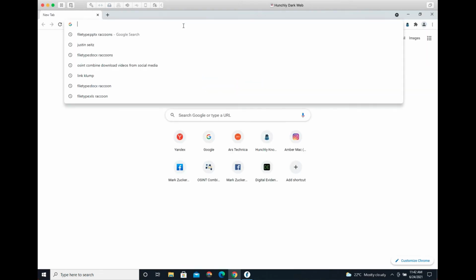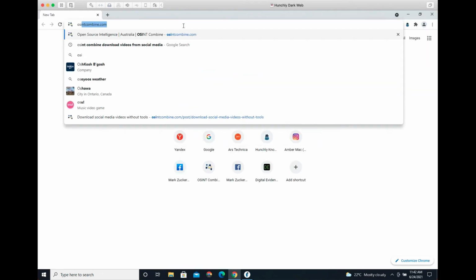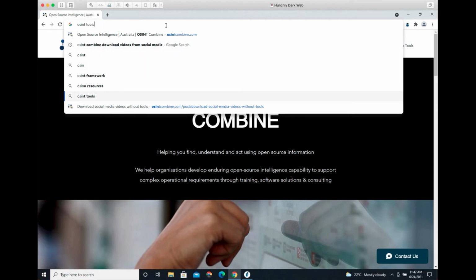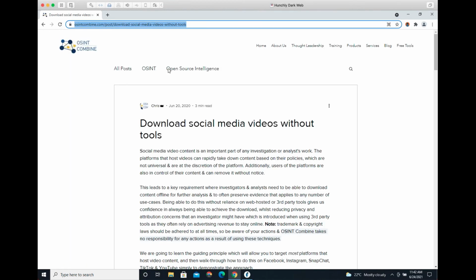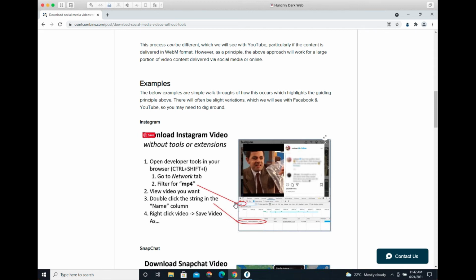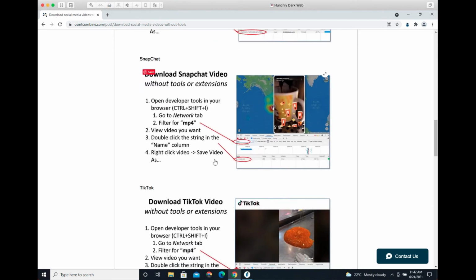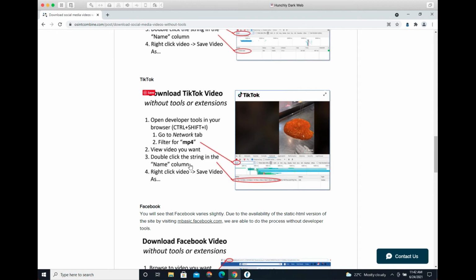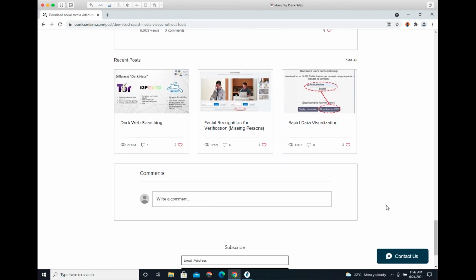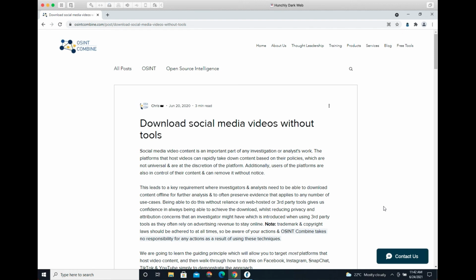Okay, so the great thing is that this is really useful for all kinds of reasons, but also, as I mentioned, for video, my favorite thing is OSINT Combine. So what I recommend, oh, come on now, where's that link I want? Ah, there it is. Download social media. I'm going to give you guys the URL here, don't worry. Here we go. How do I send to all? Oh, I got to use the chat window. There we go. Cool. So what this post will teach you is how to download videos the old-fashioned way. And it's important because it will actually teach you how to get comfortable with your browser and just get used to being able to do stuff like that. Great instructions, great visuals, everything's super clear, and bookmark OSINT Combine because it's one of the best resources out there for investigative resources, and they're good people.